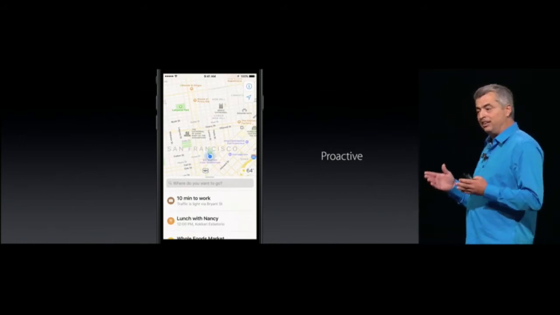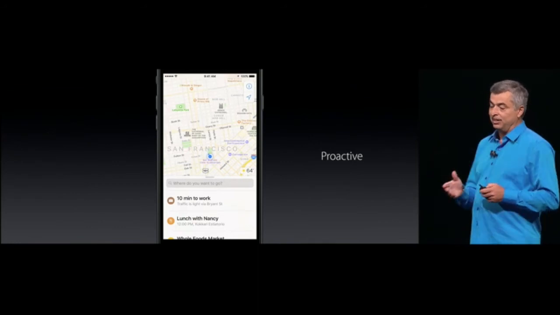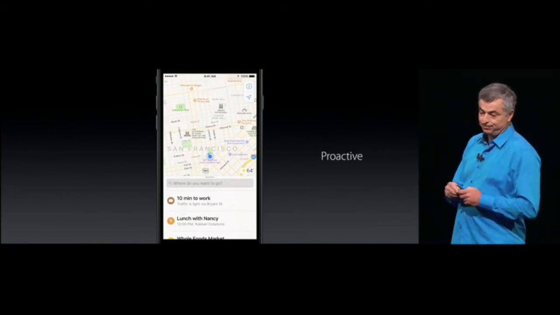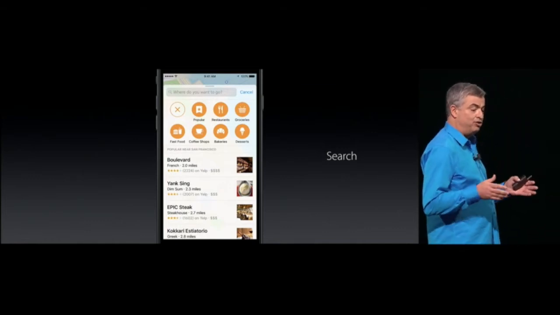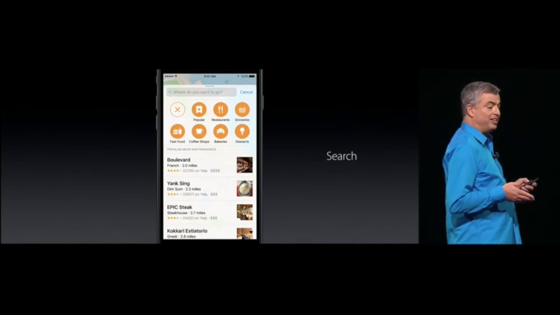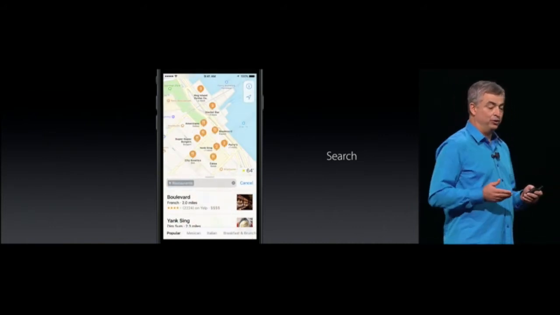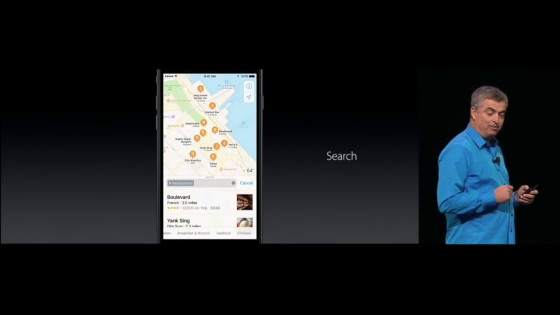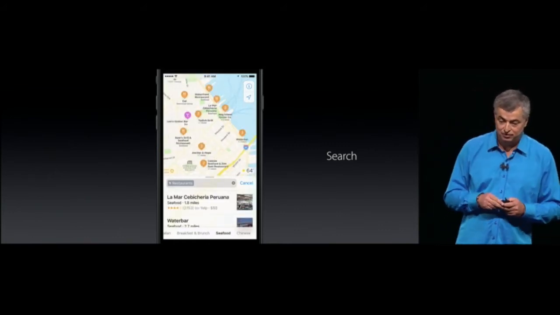So you slide up from the bottom and you can see suggestions. Maps knows that usually at this time, I usually go to work. Or it can look at a calendar event and find a location. It also gives you convenient ways to filter down on the places you might want to go. For example, let's take a look at restaurants nearby. But we're in San Francisco. I feel like seafood, so I can slide across the bottom, and now I can see all the seafood restaurants right in San Francisco.